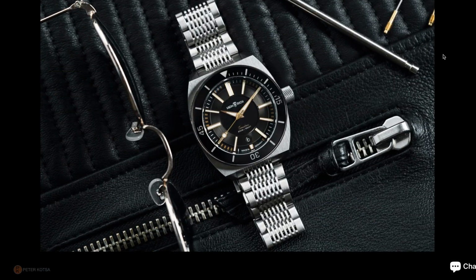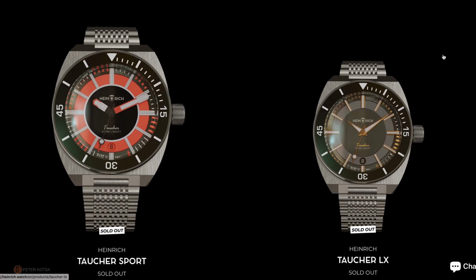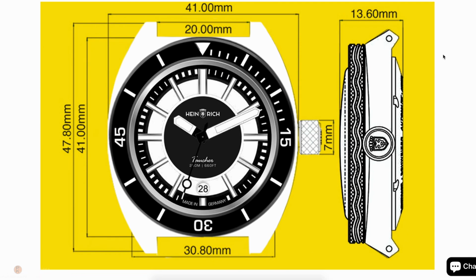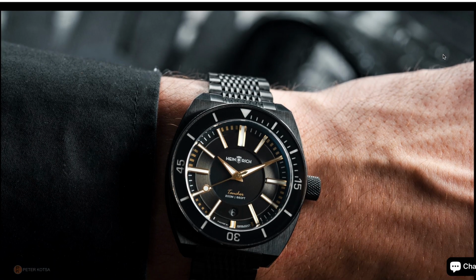Now that I've got the DLC, I think that tightness in the bracelet where it gets stuck might actually be the DLC coating. I'm not quite sure. But it is also a prototype, so I'm happy to forgive it in that area.